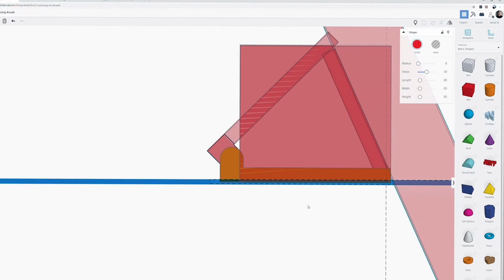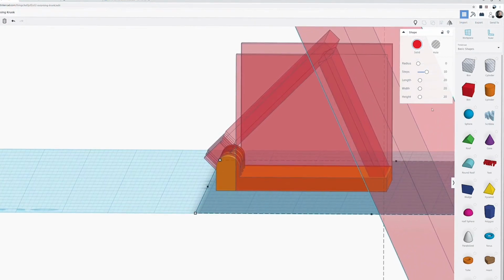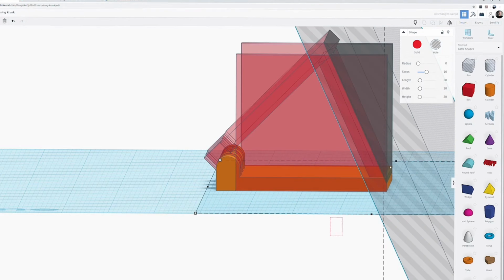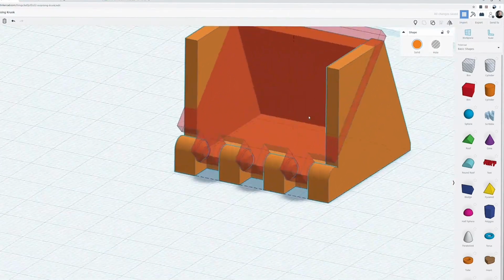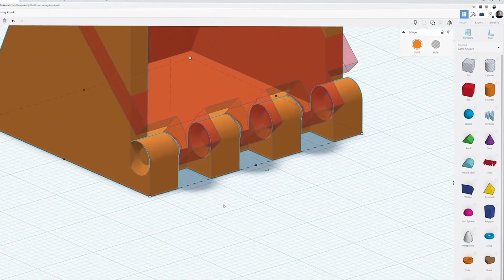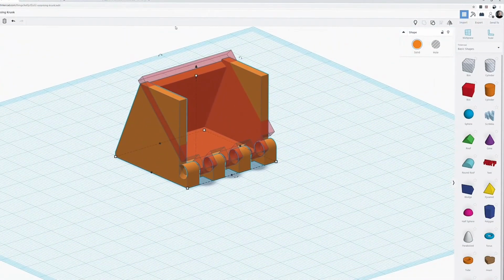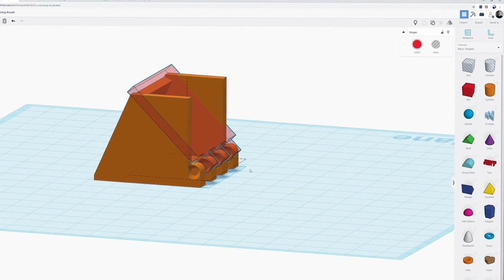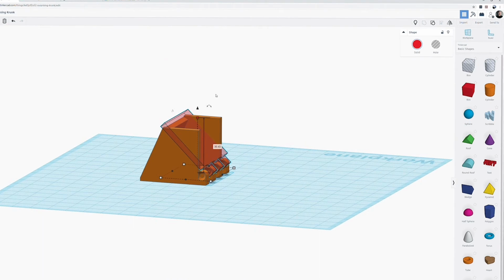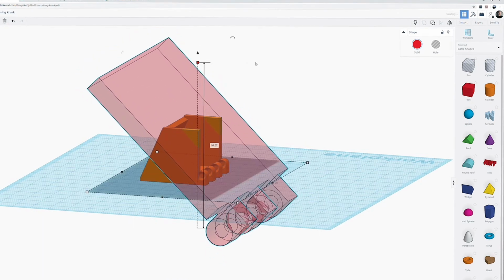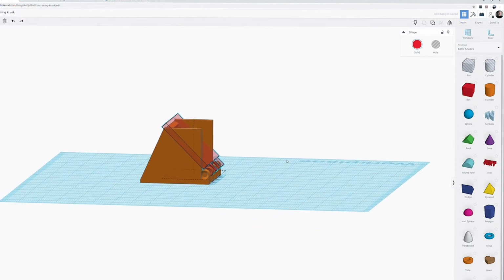Oh, we better make that a hole first, though. But that looks pretty reasonable. Okay, and group. Look at that, it's like magic. So our lid on the front is still a separate object. Now we're going to have to trim those overlap bits as well. I hope if this inspires you to make something, I hope you take a little more care than I am here. Alright, it's probably easiest if we just use the lid object itself.